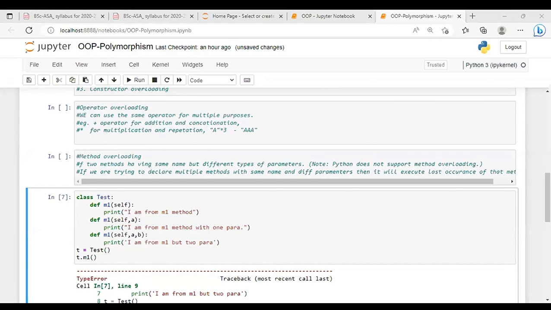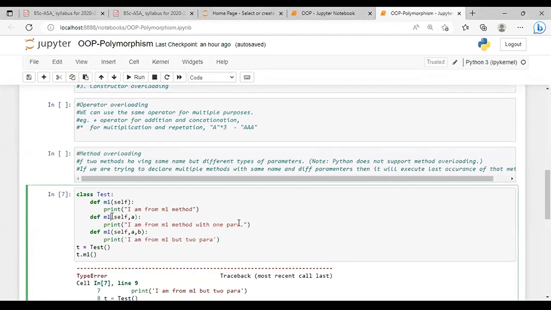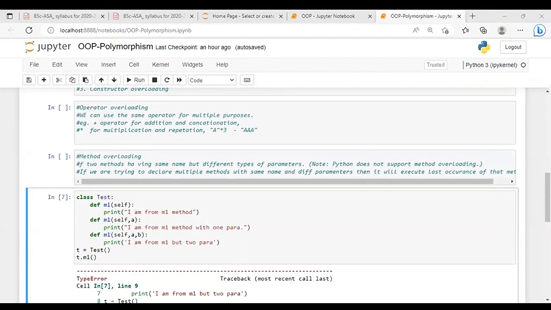Amit, if we use M1, then M2, and then M1 again, it will call the last M1 and M2, and it will skip the first M1, correct? Yes.